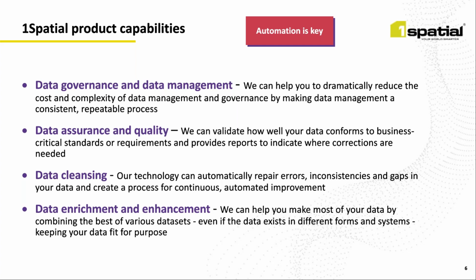So, ways in which the One Spatial products can help. We can help with that data governance and data management, those overarching policies and frameworks. We can help with the data assurance and the quality. We can help validate the quality of your data, but then importantly ensure that that stays consistent over time. And we can also track the trends of our quality over time as well. We can also cleanse the data. So if we find that there are issues within our data, we can automatically fix those up. Again, it can be a huge time saving.